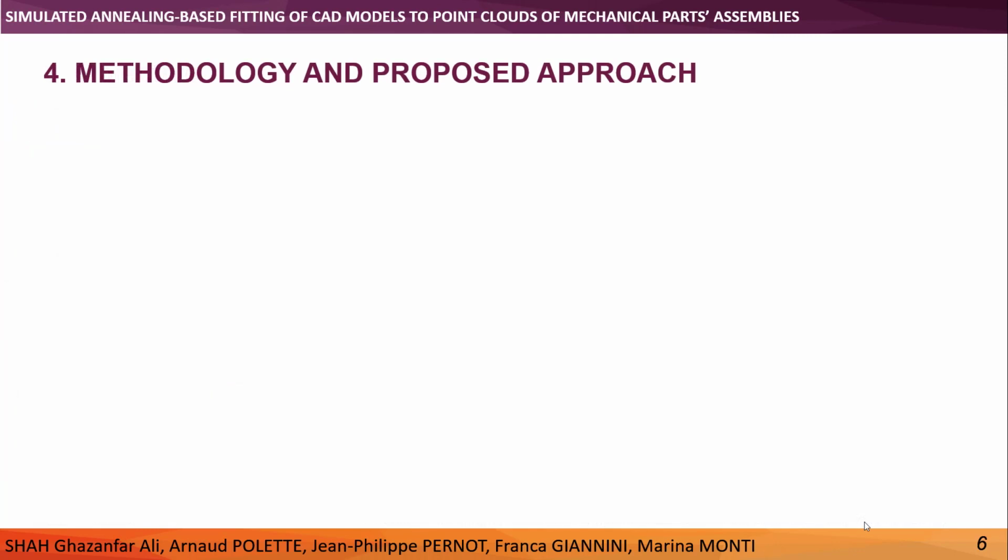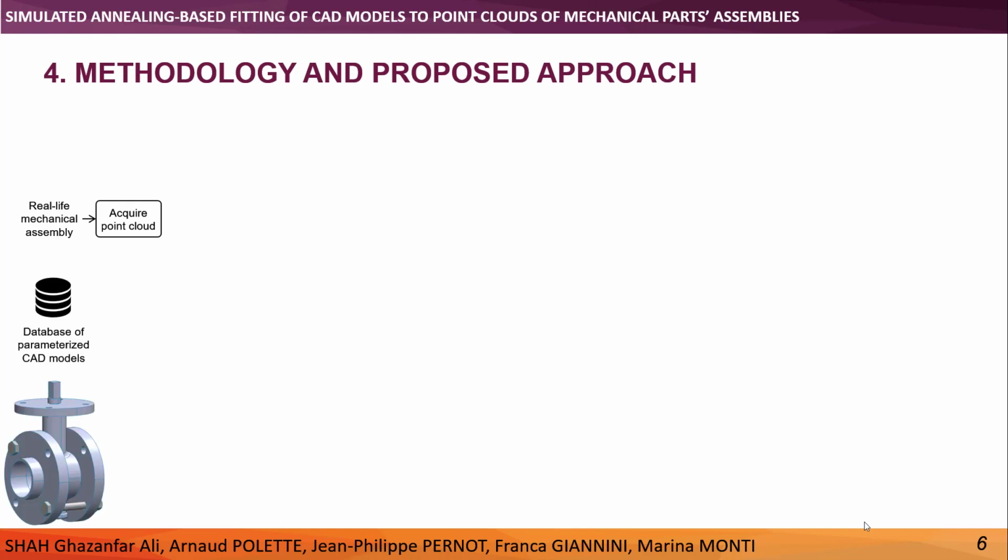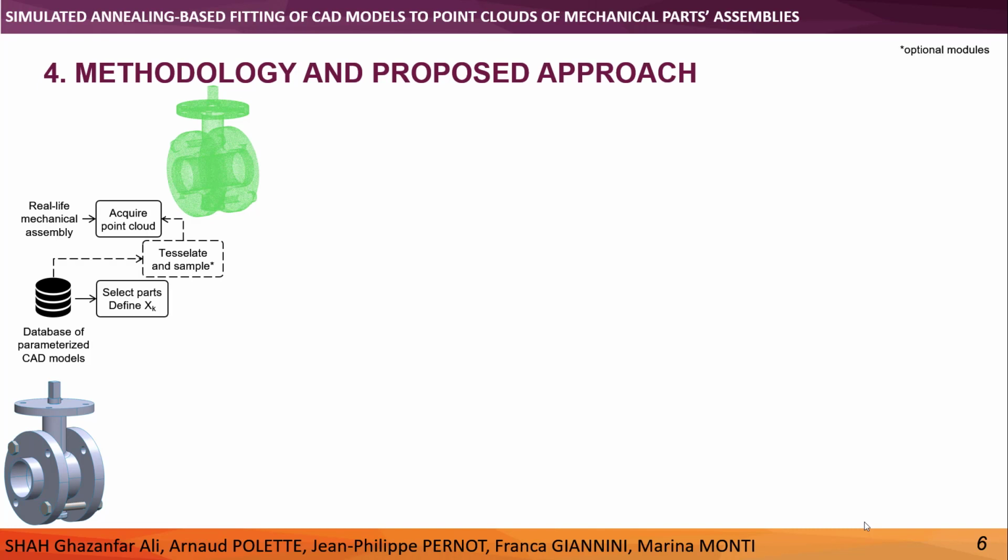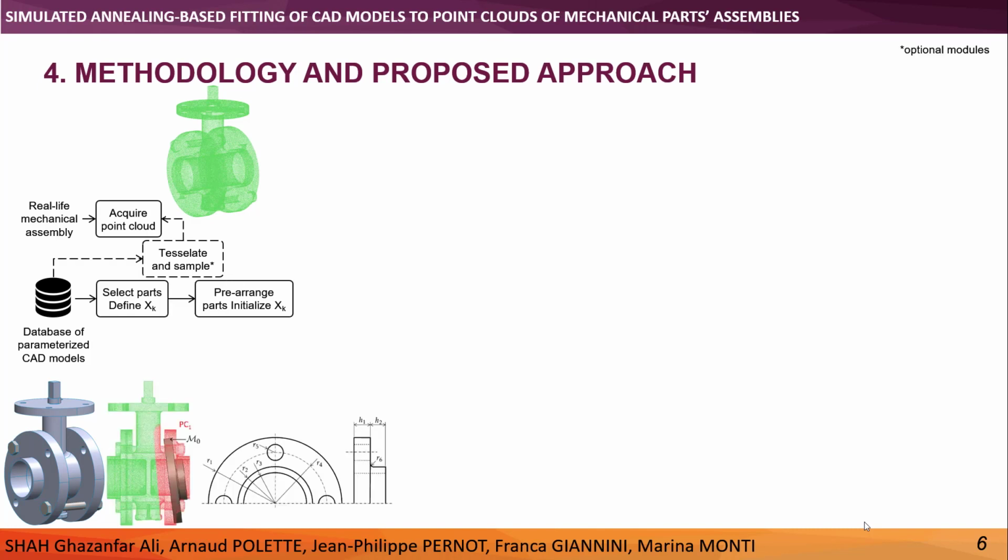The proposed methodology starts with the existing object that is transformed to a point cloud with the help of a laser scanner, or it can also come from a database of parameterized CAD models, as I earlier discussed, that we can generate a point cloud with the ASCAN point cloud generation strategy, in which a CAD assembly can be transformed to a point cloud. Once we have this point cloud, the next step is to choose a CAD template that needs to be fitted with a given point cloud.